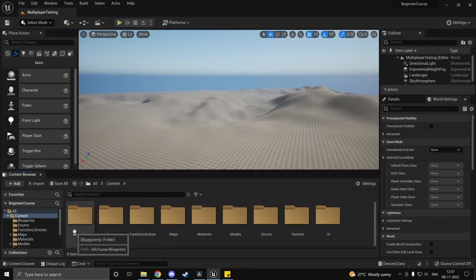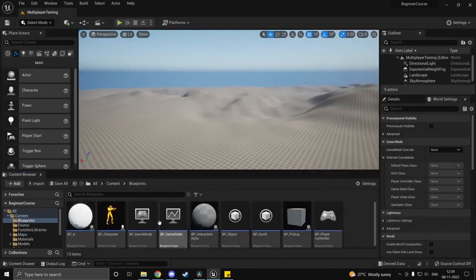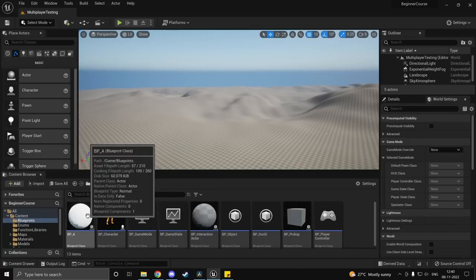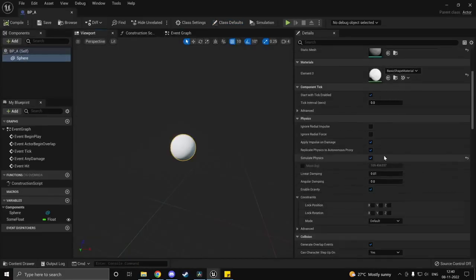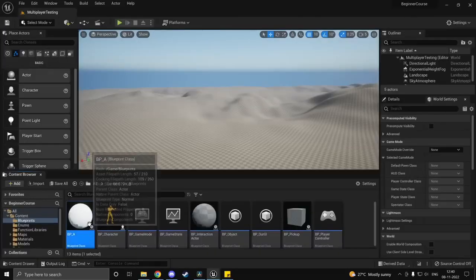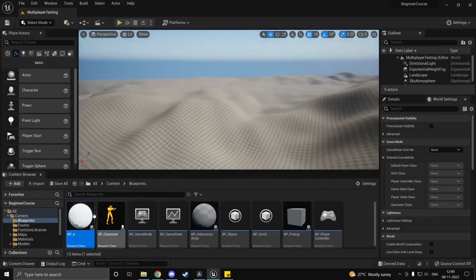Now I want you guys to head into Blueprints, and under here just select your character and your BPA. So I guess this one is where we had physics enabled. So if we do, yep, we have physics enabled. I want to show the problem with just running multiplayer in general.